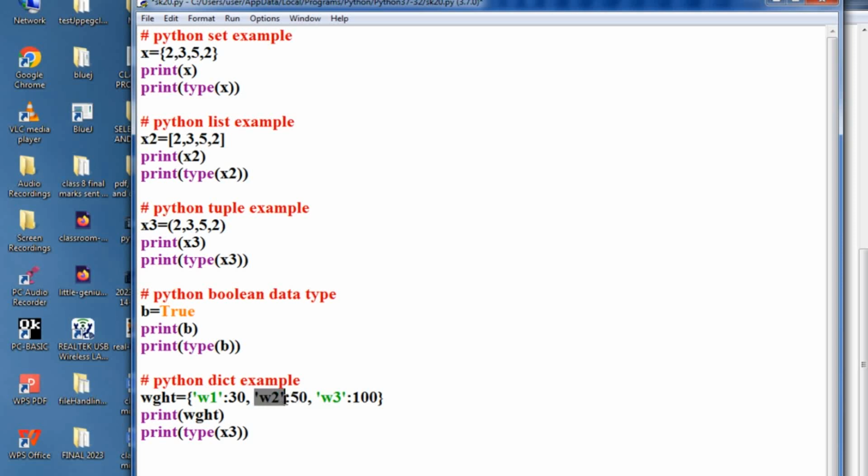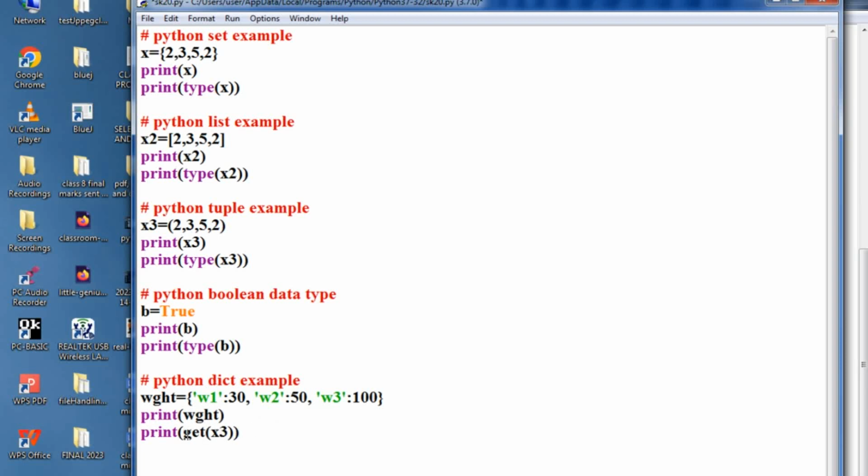Now if you want to access this data, right, 50, you want to print 50, so you can access it through this key. So you have to say what? Print, get.